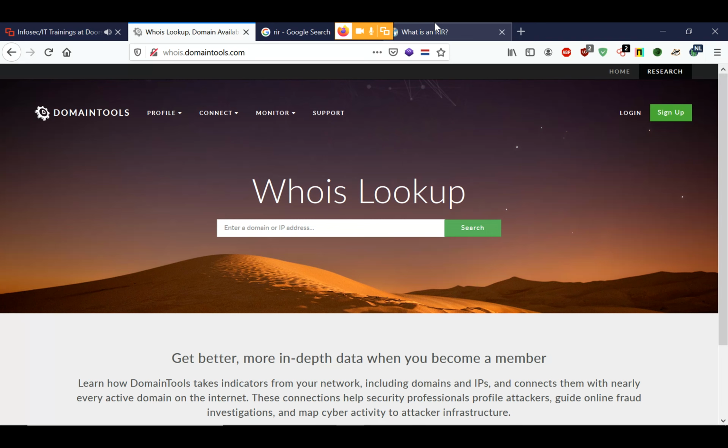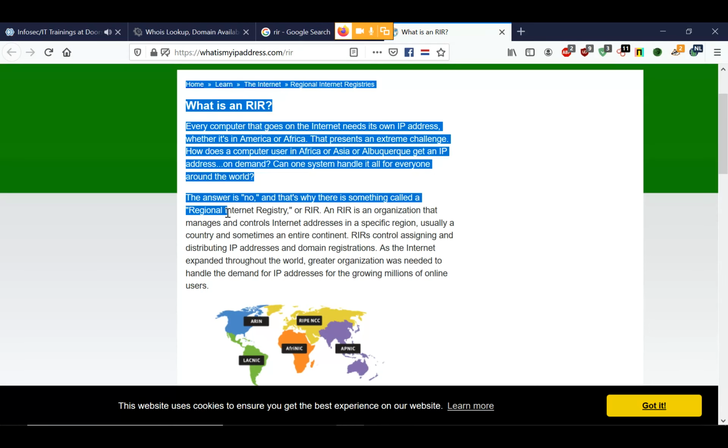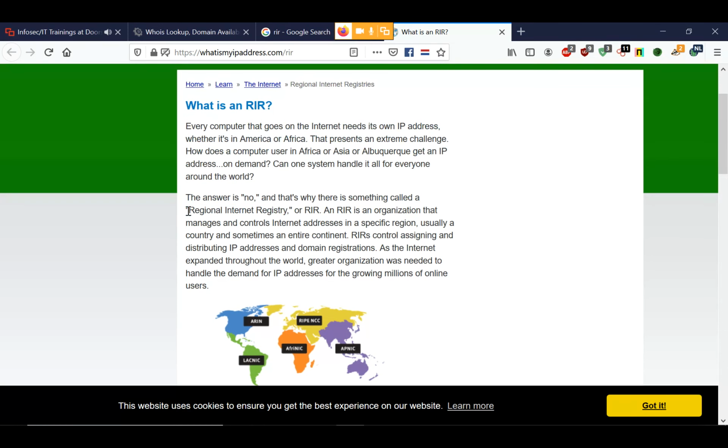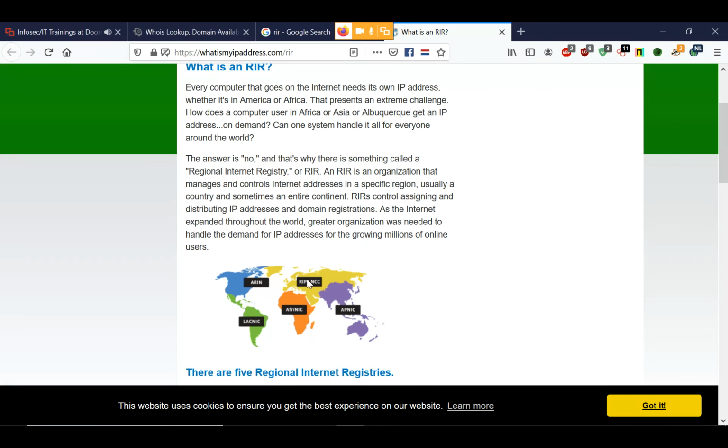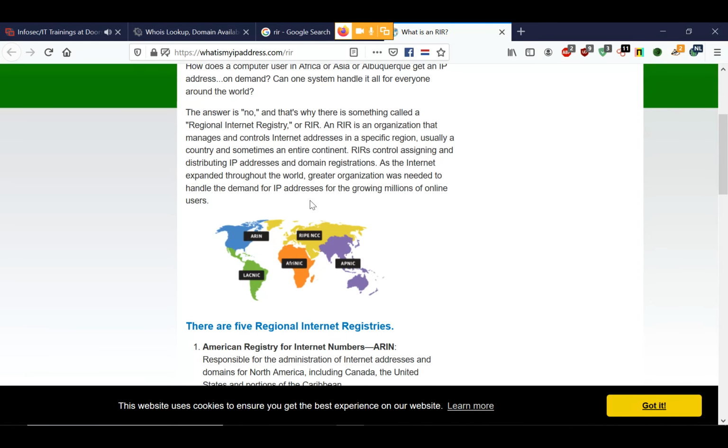There is a term called RIR, which stands for Regional Internet Registry. There are 5 RIRs in the world, one for every region, and these RIRs contain information related to all the websites: domain name, ownership, hosting details, and everything. Whois is the combination of all these. So all 5 RIRs contain information in their region, and whois contains information about them. So we look for the whois.